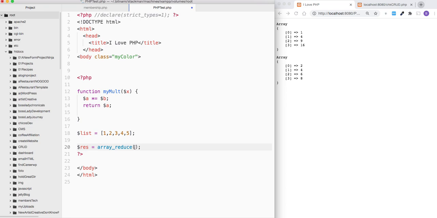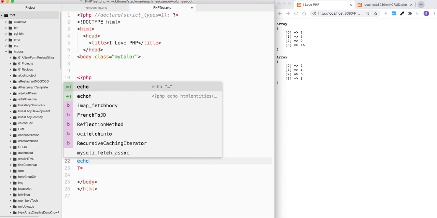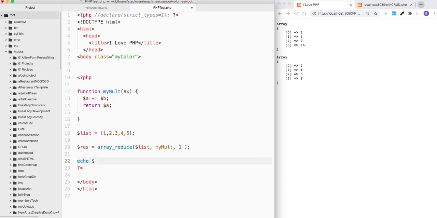Now within here, what I want to do is I want to add this guy. The actual list is always the first one, and then we're going to add the actual function which we're going to put here. Then we're going to add a number 1, which tells you that it's just that one time, like multiplying by 1. And that's it. And now we're going to echo it. I'll explain in a second. Let me just get there before these ladies show up.